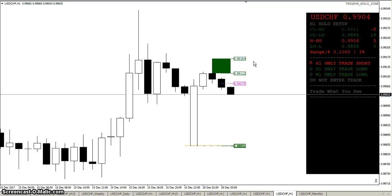Now, there was a trader that said something about stop losses, and I was explaining them, but they said, no, we want to know where to put stop losses so we can make $1 million. And you see, you're going down the wrong path. That's not what it's about. You want to know where to put stop losses to make $1 million.